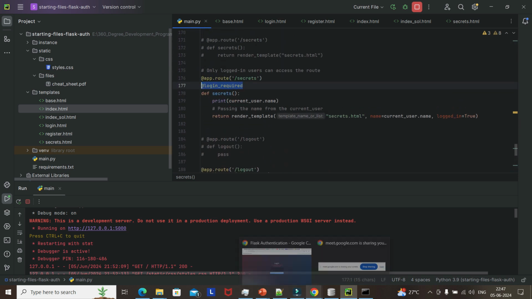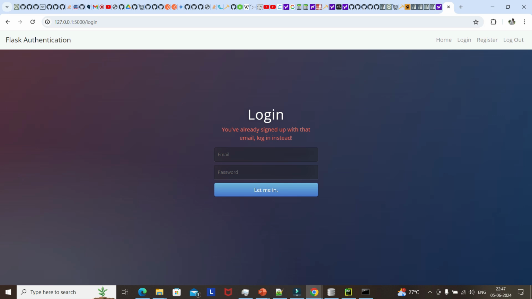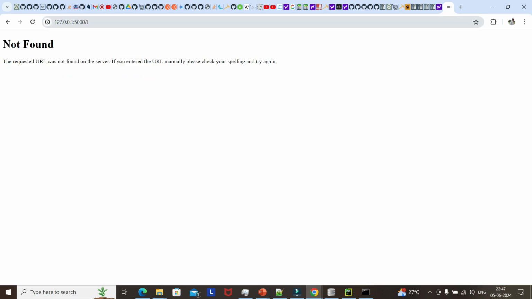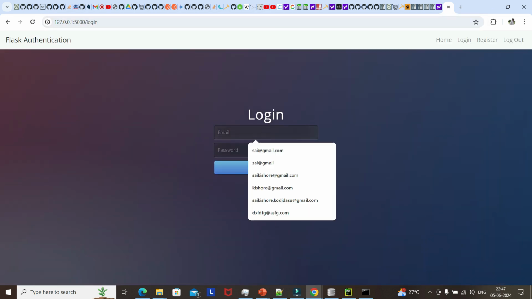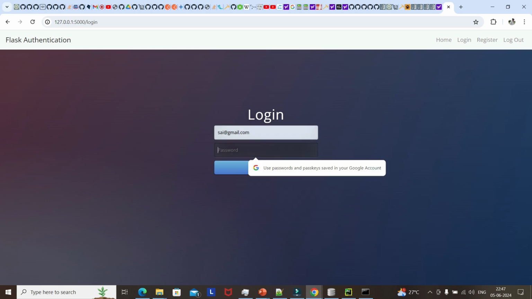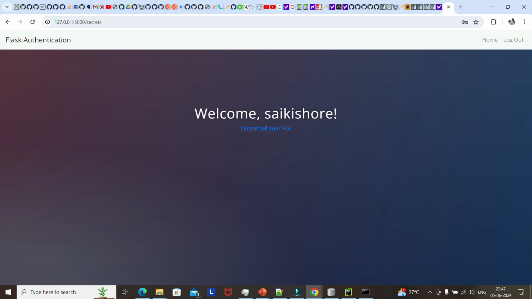So now if I just go back and refresh this. Yeah. So now login. If I check login and register, here it is having them. Now because the user got logged in, it is not having any.